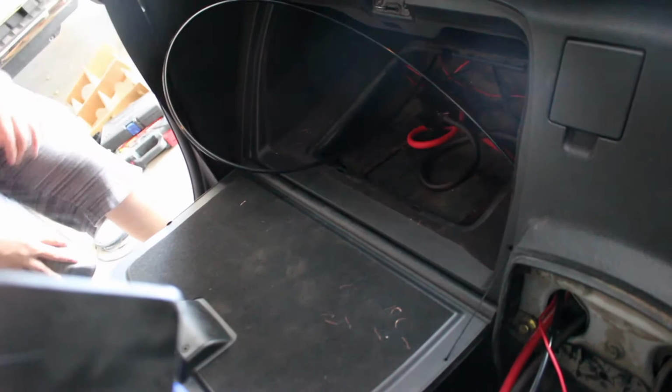I know I can get it with some pot. He's trying to feed the fish wire out through there so I can run it to the rest of the wires through the center console. If my camera would focus, that'd be great, but it doesn't work. The wire to the rest of the wires in the console? Yeah, the wire to the other wire.